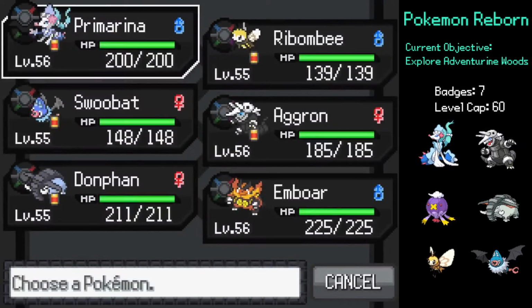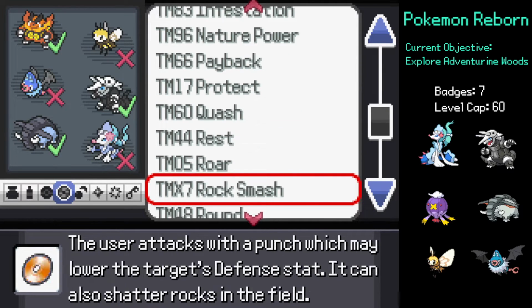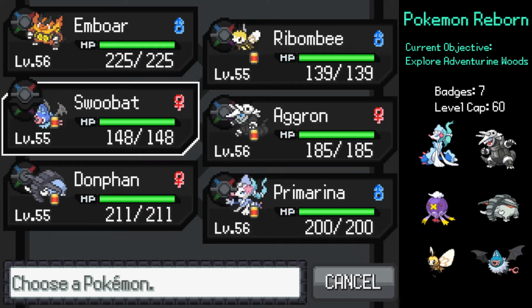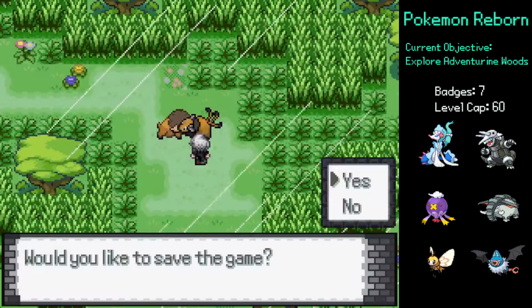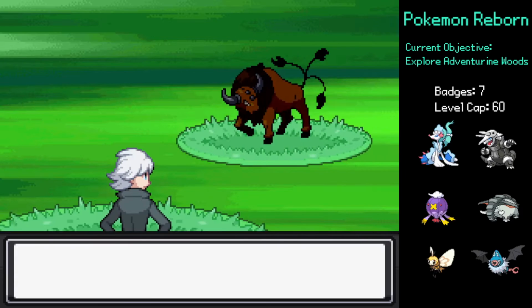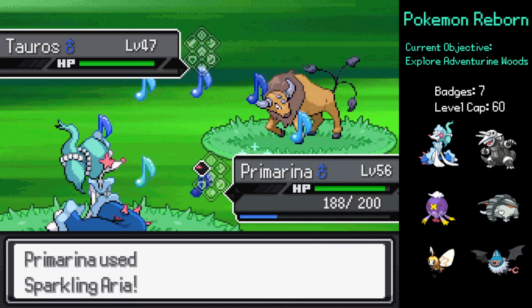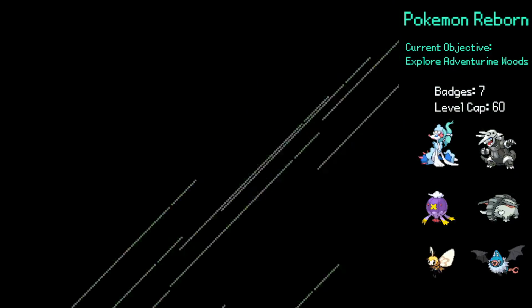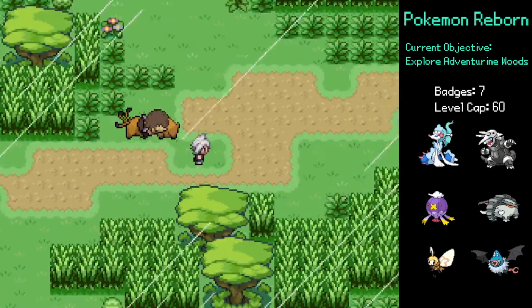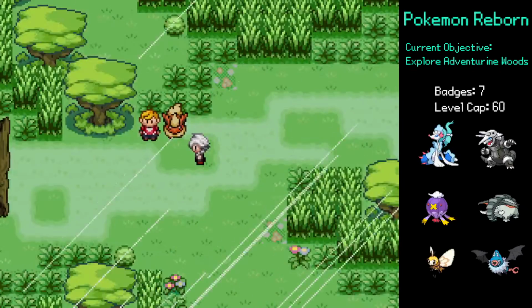Buffalant moves the things. And Emboar, you don't have a fighting type move though. Well, it's fine. We'll see. Actually, it's raining. It's not fine. Primarina. Intimidate. Yeah, I really need to switch. Do you fight me? You do.